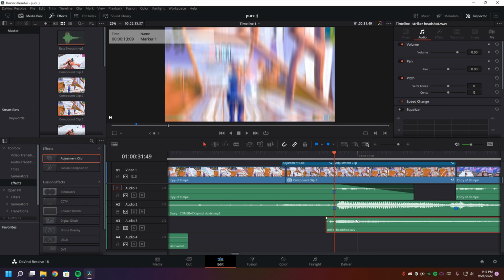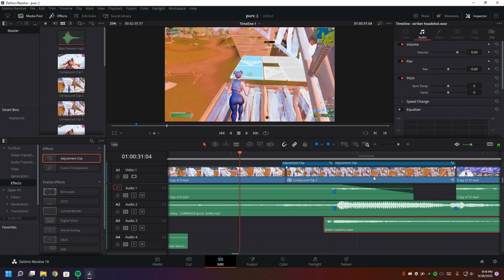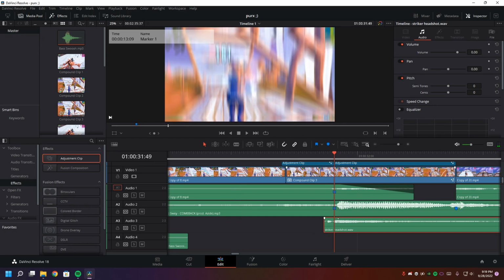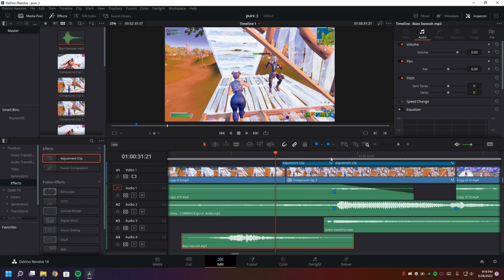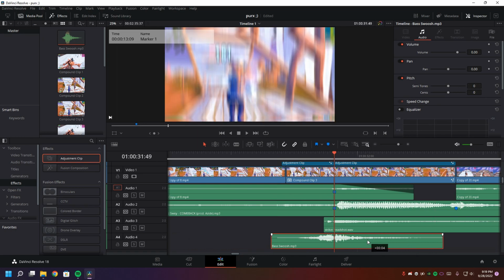So for that you just wanna align it like this. Just line that up with these markers in Eclipse and it'll be good. And for this one as well, just line it up like this. And if you want to change the volume levels, you can do it right here for this one as well.